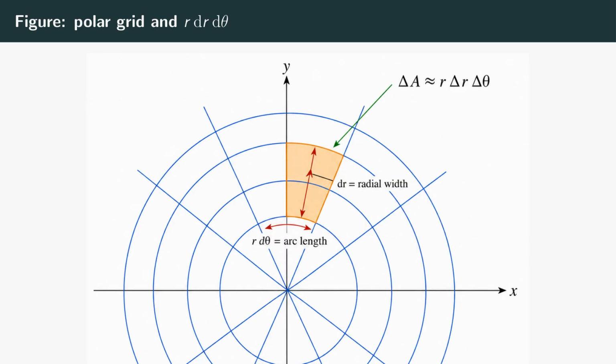Its radial width is dr, shown by the red arrow pointing outward across the cell. Its arc length along the inner circle is r d theta, shown by the red arrow along the boundary arc. So the cell's area is approximately dr times r d theta, which is r dr d theta. Notice this scales with r. A polar cell near the origin is tiny, a polar cell far from the origin is fat. The factor of r in dA is just keeping honest track of how much area a given dr d theta rectangle actually represents in the plane. Cell sizes are not uniform in polar coordinates. The r is the correction that makes the substitution work.